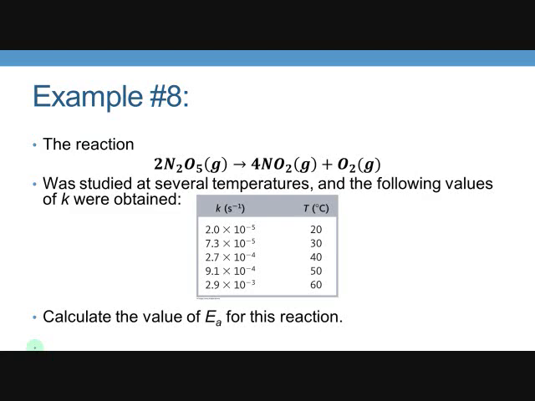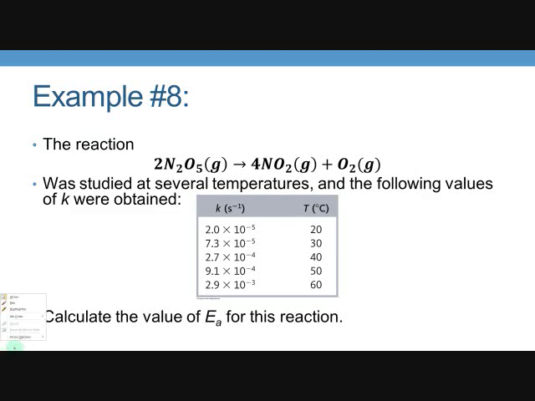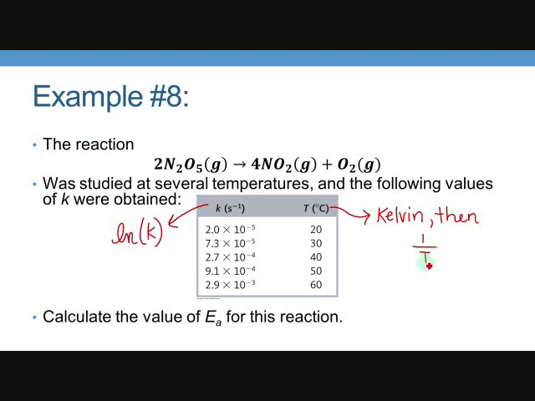Okay, so we're going to need some data. Before I go to a different screen, remember we said it was y equals mx plus b form when we had that bottom equation from 2 slides ago. So that means that we need to convert the rate constants into the natural log of things. And then the temperatures need to be in Kelvin. And then we need to inverse them for our figuring out the activation energy.